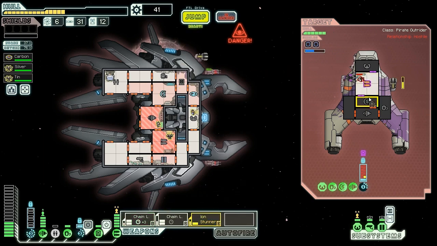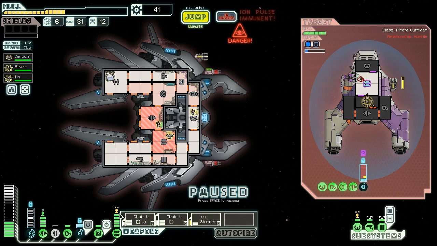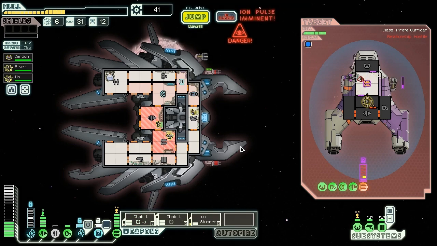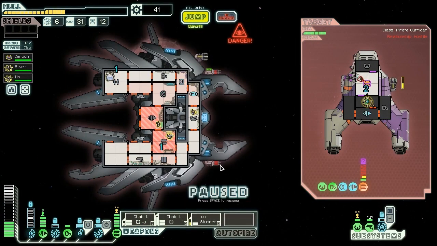There we go. Ion stunner them in the shields. It looks like their shields actually came back online, which is crazy. Wow. Well, we're going to stunner them. Rather, disable them with a hacking tool. Chain laser them. That was a bad choice. Not sure why I did that. They disabled our... not sure.